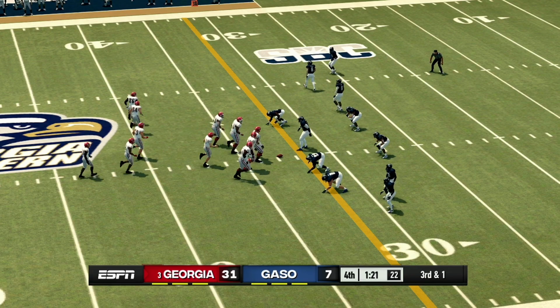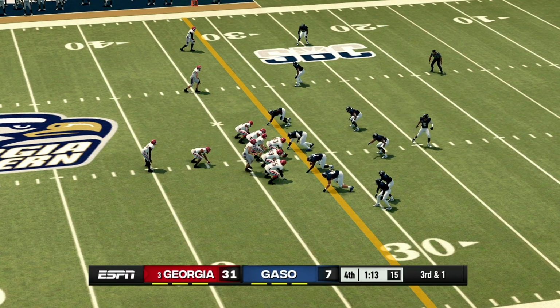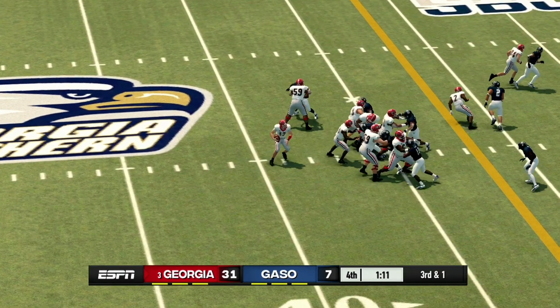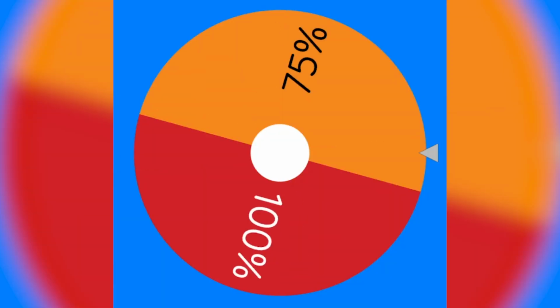This is literally almost the exact same score as the last game. However, Georgia Southern only has 7 points instead of 8, but Georgia is at 31, and I mean, like expected, Georgia's going to get the win here, and they could very well win this all right here, as they're going to be able to use the powerful wheel. Great win by Georgia there.